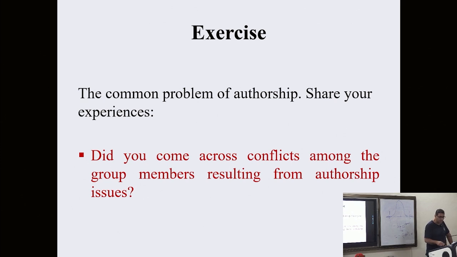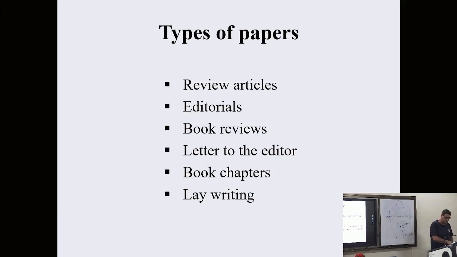The common problem of authorship, one exercise: did you come across conflict among the group members resulting from authorship issues? Many times you have. So you can remember your own thoughts and try to see that. This is one exercise, and if you go through these aspects, you can definitely understand what your contribution is and how the authorship is decided.